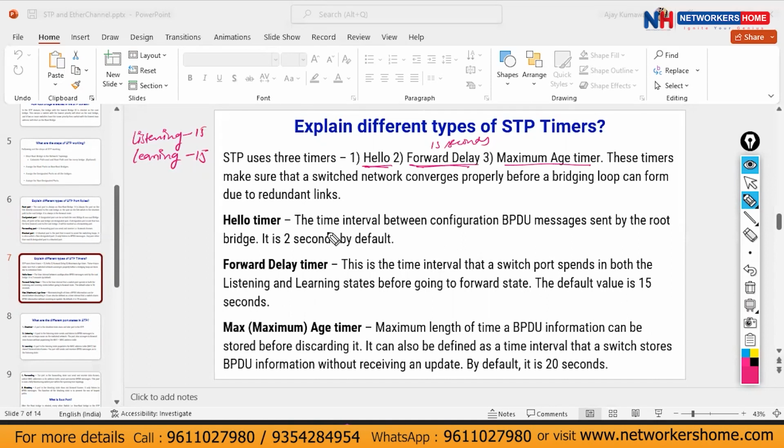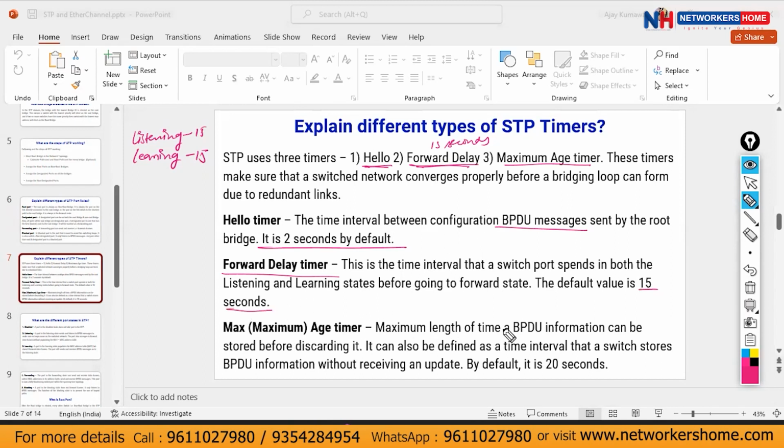So the hello timer is the time interval between the configuration BPDU messages. The default value is 2 seconds. Then we have the forward delay timer. This is the time interval that a switch port spends in both the listening and learning states before going to the forwarding state. The default value is 15 seconds.